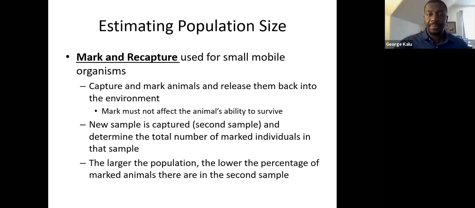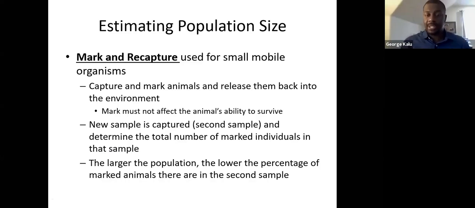So you go out, you catch them, you mark them, and then you release them all back into the environment. Once you release them, you give them a chance to mix back in with the entire population, mix back in with the habitat. And then maybe you come back to that population about a week, about a month, maybe a few weeks later or a year later, whatever you want to do. But you come back a second time, and you catch as many individuals as you're able to catch.